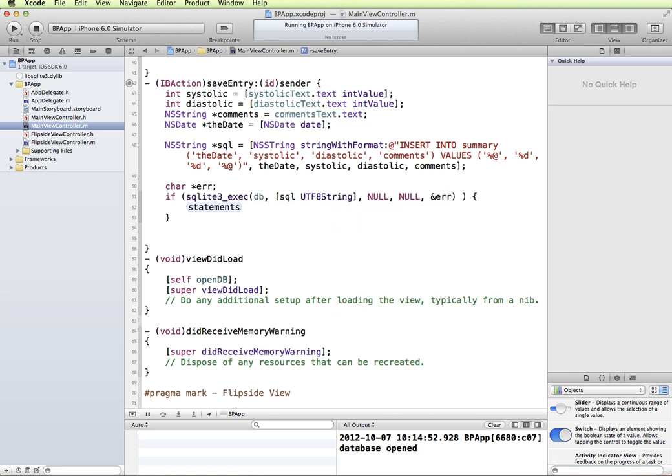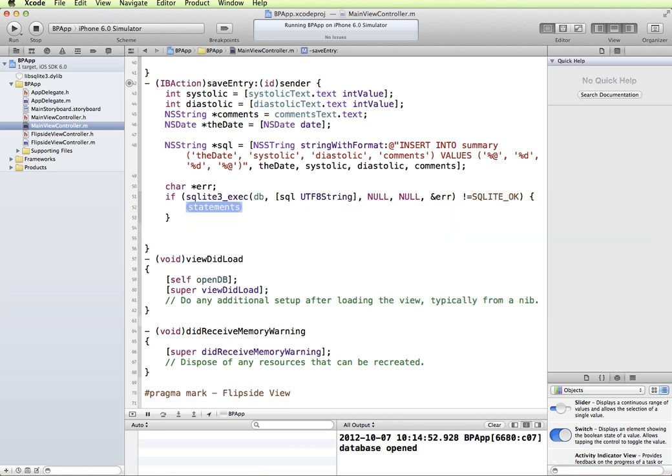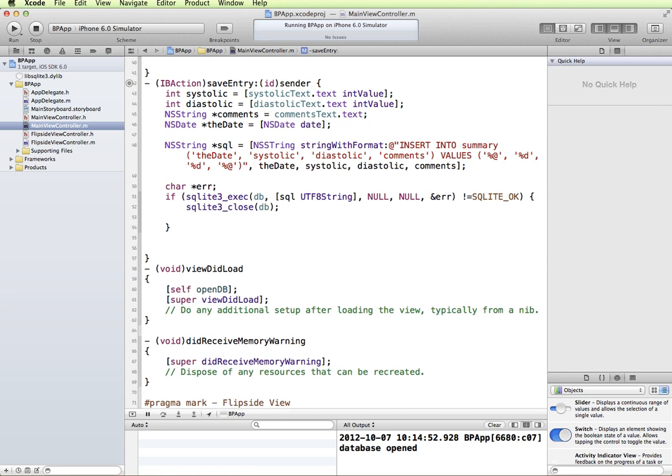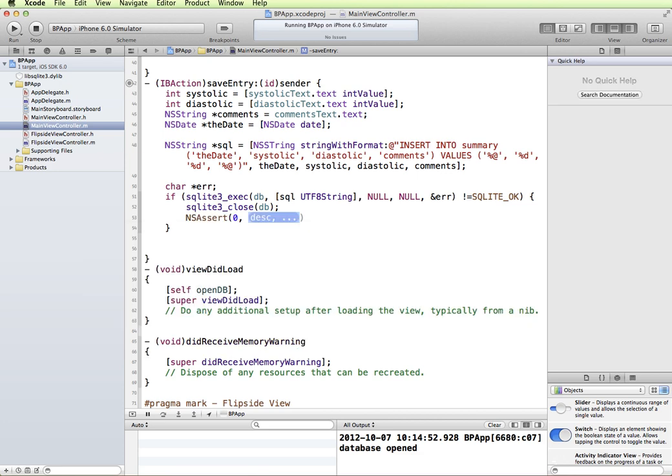And if it doesn't execute, if we have a problem, so if it's not equal to SQLITE_OK, then we're going to close the database because there's no sense in keeping it open if there's a problem. And we're going to put in an assert, and we'll say a message could not update table.